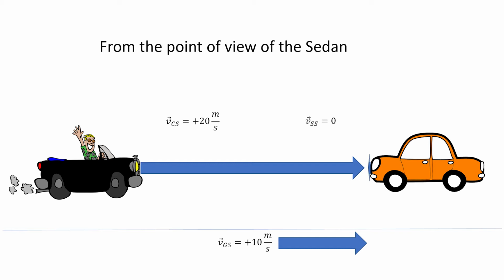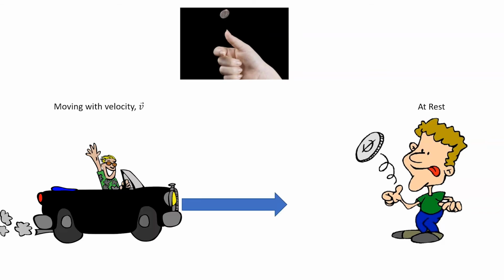Let's examine this from one more point of view. If you remember from one of the last videos, we took a look at a coin flipping. And if you stand on the ground and you flip a coin, it's pretty clear what's going to happen. The coin's going to go up and it's going to go back down. But we also saw that in the last video, if you flip a coin in a car that's moving and we ignore wind, the coin does pretty much the same thing. It goes up and it goes down.